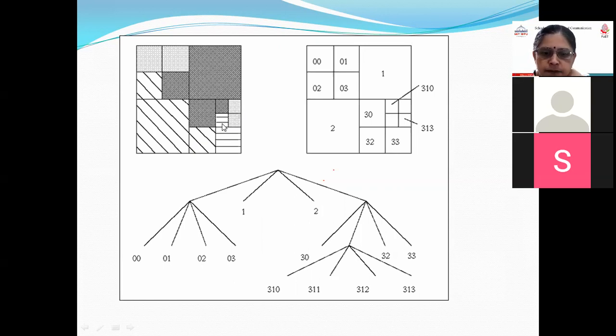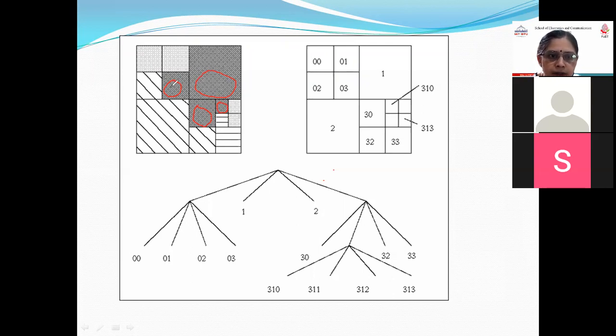So we split it further and we get four components 310, 311, 312 and 313. And now they are homogeneous. So we stop the splitting process here. Again, in this image, if you look here, this region is similar to this portion, it is similar to this portion, it is similar to this portion, but still these are treated as different regions.